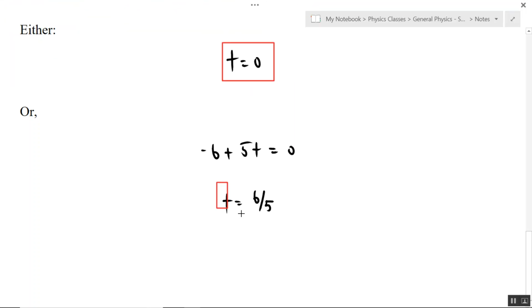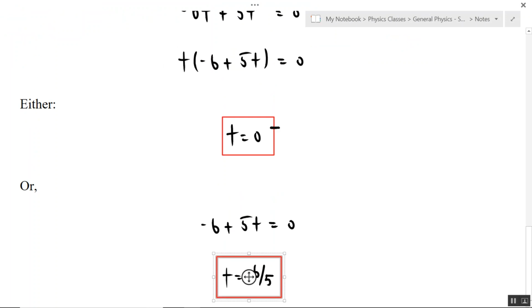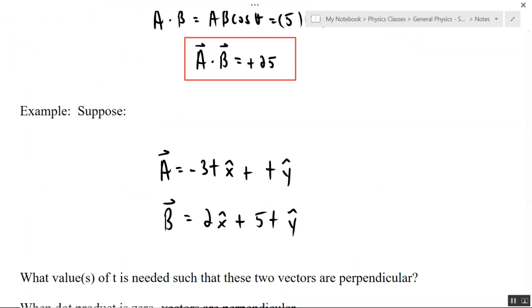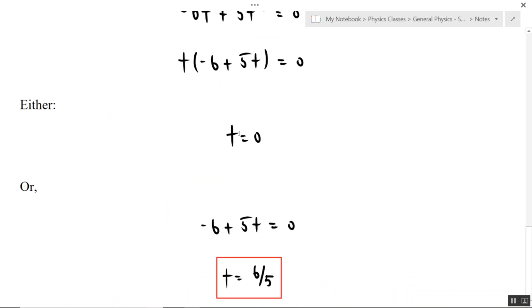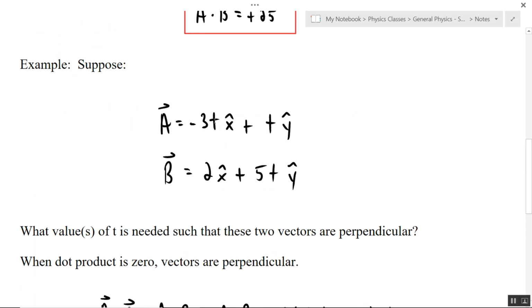Well, actually, hold on a second. So no, this doesn't actually work. Let me tell you why it doesn't work. If t is equal to 0, what do you get for a? You get 0, 0. So it's not a vector because both components are 0. So technically it doesn't work because when t equals 0, a isn't defined. So that technically isn't the answer. Mathematically it's the answer, but physically speaking it's not an answer, right? So really the only answer is t is equal to 6/5, right? Okay. So if you plug in 6/5 for t, those two vectors, when you sketch them out, would be perpendicular, right?